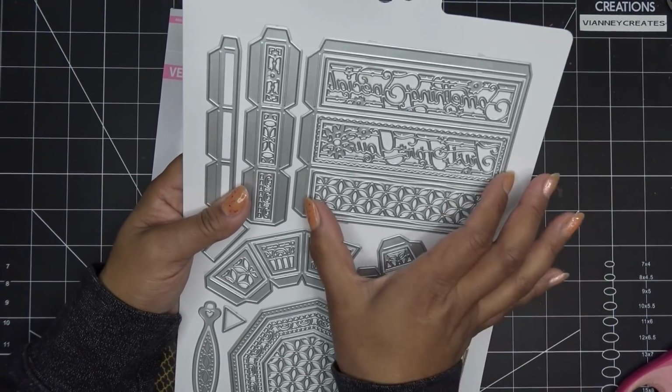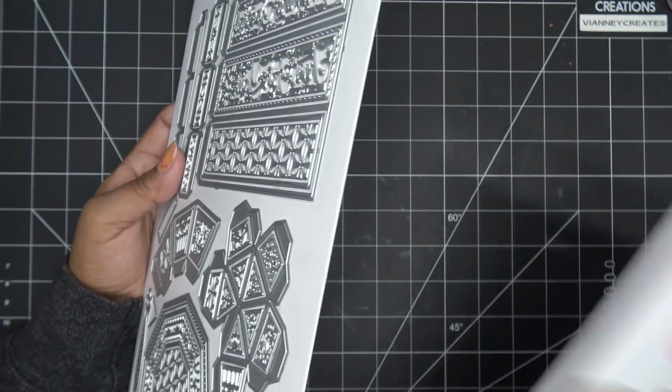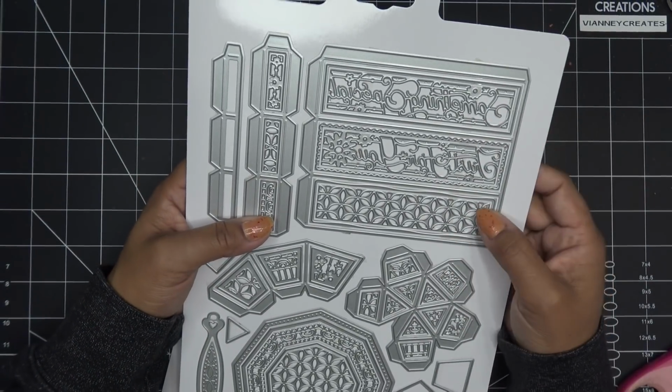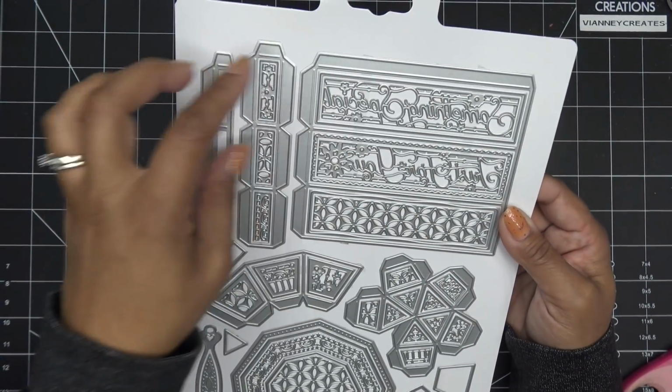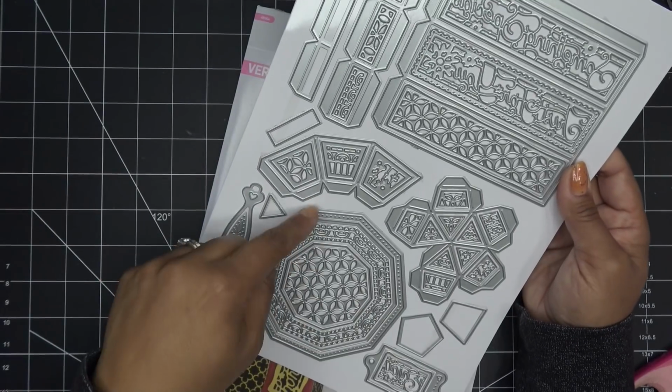If this is the largest, I mean, it's not that big. I'm not going to measure it since they have it on here: 5.1 inches, so just over 5 inches by almost 4.5 inches. Look at that. And then of course we're just going to put 3 of those together. Boom, boom, boom. You have your base.